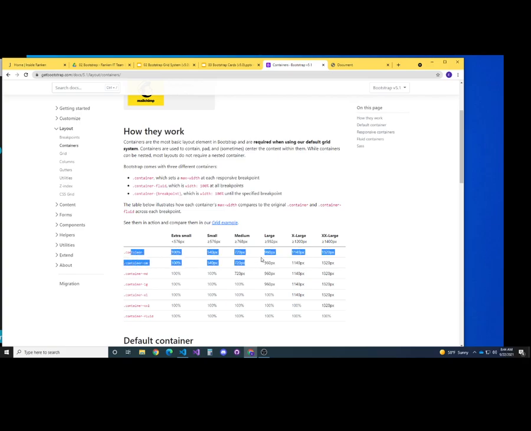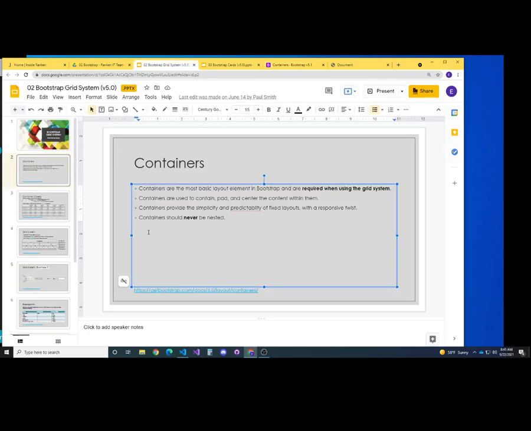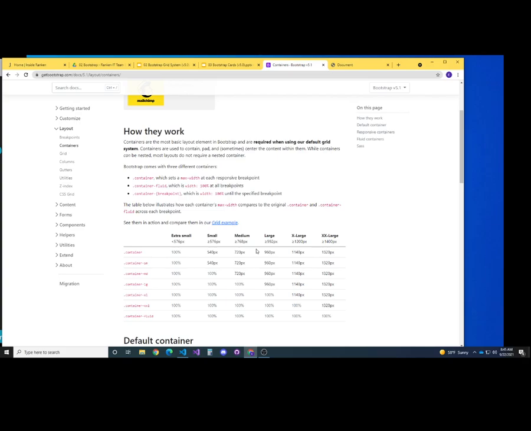And when you understand how these classes work, these are very predictable in how they respond. When you start nesting containers, keep in mind the width is always based on the parent element. And so you start nesting containers, and what happens is I can't predict anymore what's going to happen. Okay, so the bullet here says containers should never be nested, and that's the reason. I would argue that the predictability of how these things respond is more complex.